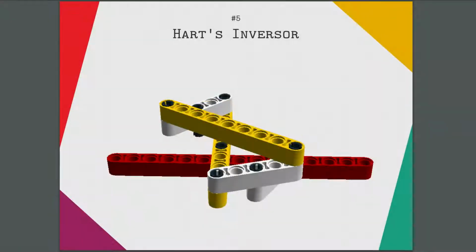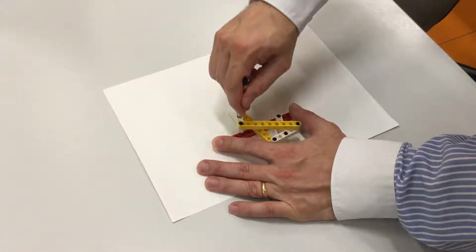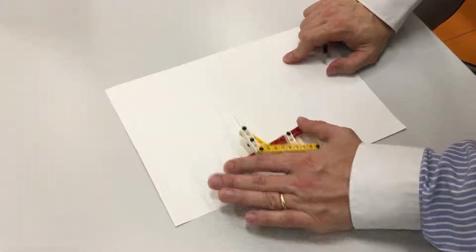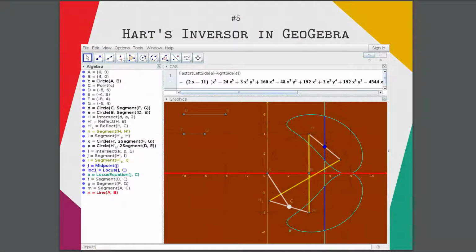Now let us observe a possible LEGO Technic model on constructing an exactly straight line. We consider Hart's first inversor that was invented by Harry Hart in 1874. It is based on an antiparallelogram. By using computer algebra we can prove that the pen refill moves on a straight line. We can obtain that there is a linear factor of the algebraic curve. It is computed by the locus equation command in GeoGebra.